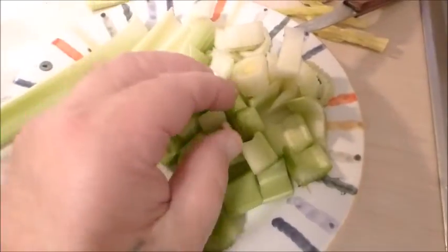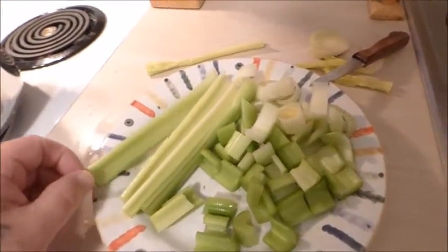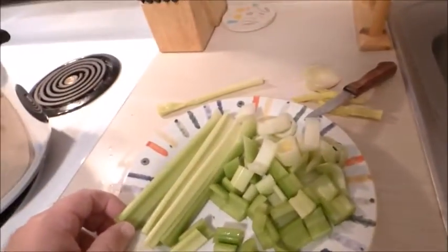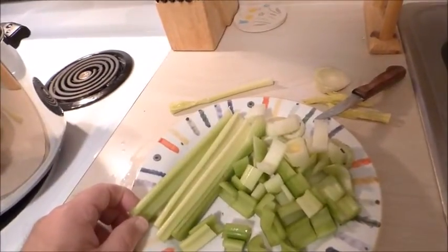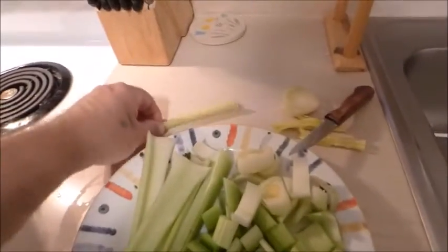Why not? Remember, it's called Hearty Hikers. Wait, what did I call it? I just named it today. Hiker's Hearty Vegetable Soup. You know what? I'm going to eat this one.